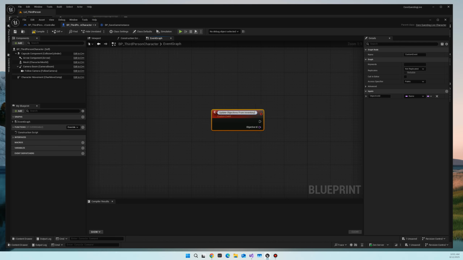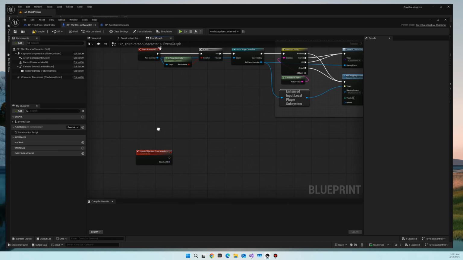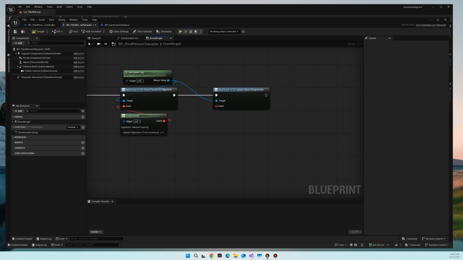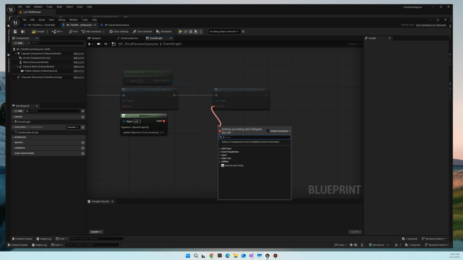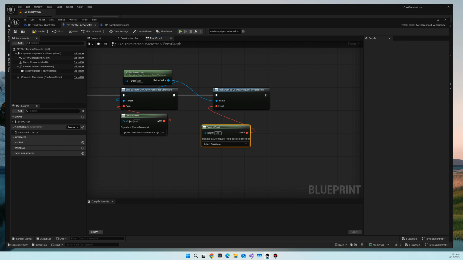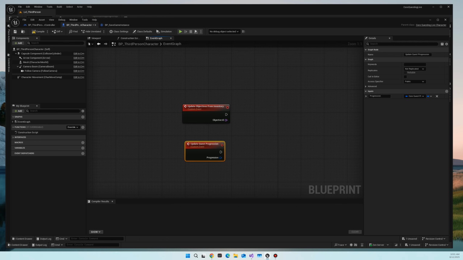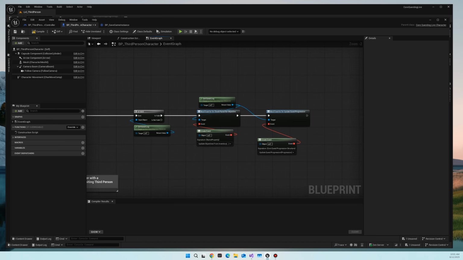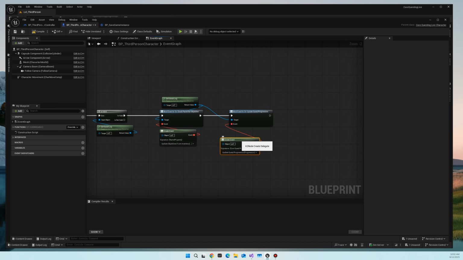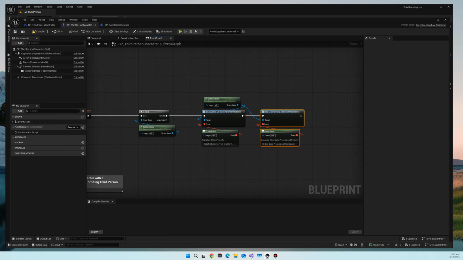And this one will be the update progression. And there we have it, two matching events. So these bindings will get created on begin play to our quest log, so our character can now listen in to the quest log and see what's going on.